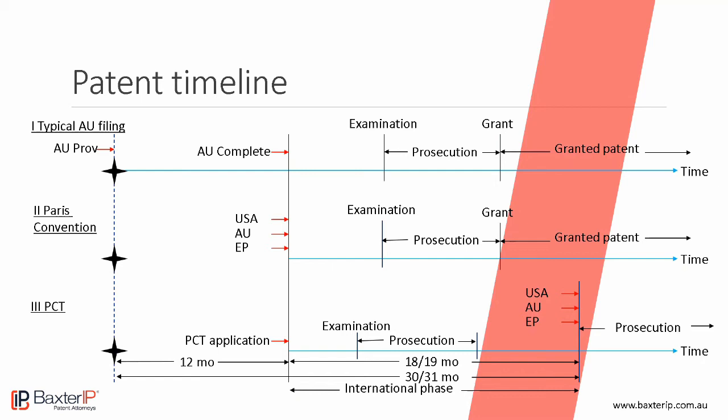Another reason for the filing of a PCT application is if you want to file into 3 or more countries, then the actual capital outlay for filing in those countries can be quite expensive. And so if you want to file in 3 or more countries, you would want to delay that capital outlay by filing a PCT application.